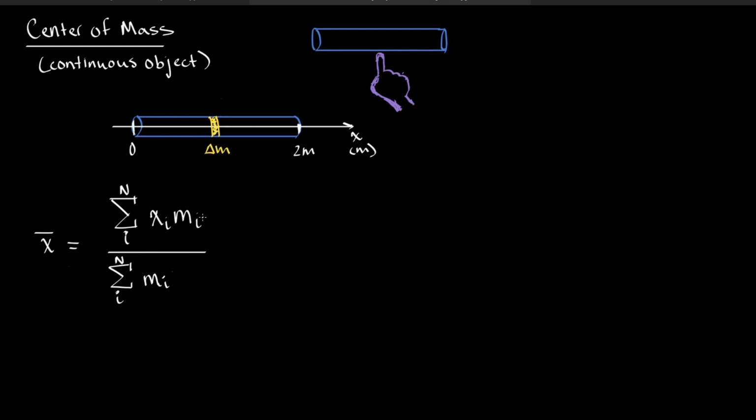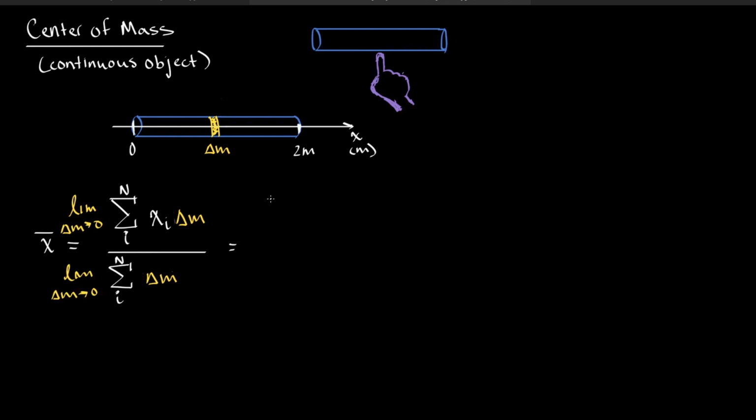And what we're going to do now is replace all of these m sub i's in our sums down here with delta m. So these are now going to become delta m. Now, what we want to do is wonder, okay, what happens when we take the limit as delta m goes to 0? What happens when we get super small pieces of mass? So the limit as delta m goes to 0, what do we get? Well, we're going to end up with some integrals now.